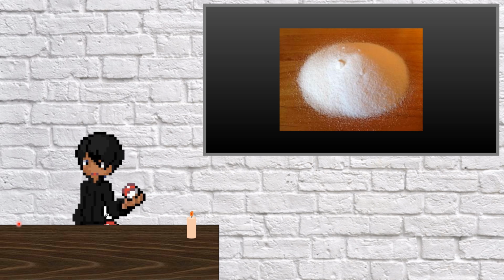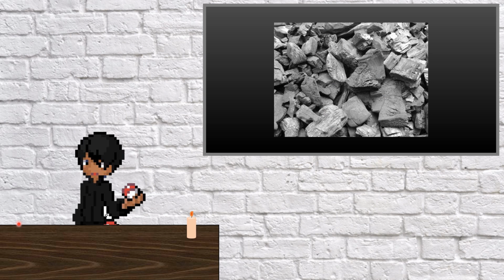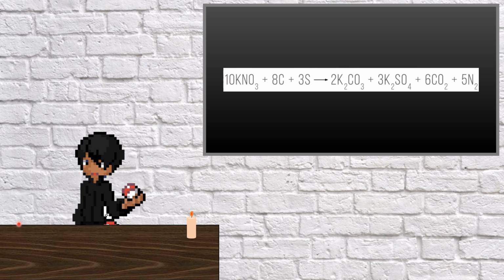Next, we have 75% of gunpowder being composed of potassium nitrate. Potassium nitrate's use, well, we'll get into that a little bit later. But the last 15% is made up of charcoal. Charcoal acts as the sort of fuel of the reaction. To model saltpeter or potassium nitrate's use, let's look at this chemical equation. Very scary, I know. Here we have potassium nitrate, carbon, sulfur.